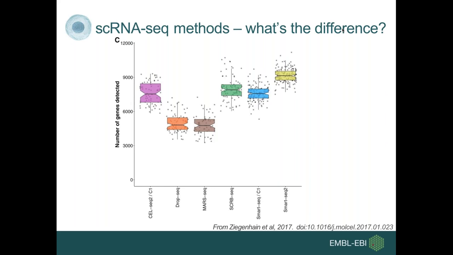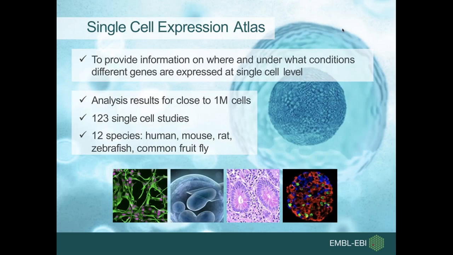One example of their conclusions you can see here in this figure, which shows the number of genes detected for a given detection threshold for the different methods. And as you can see, the differences are quite substantial. There's almost a twofold difference between Drop-seq and Smart-seq. So the correct choice of protocol can have a major impact on the study, and you need to think carefully about what protocol and what methodology is best suited to your needs and to what you want to discover in your single cell expression study.